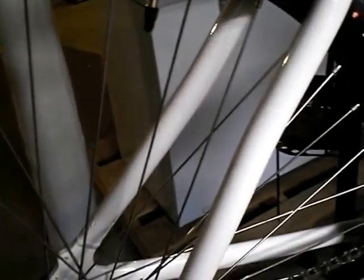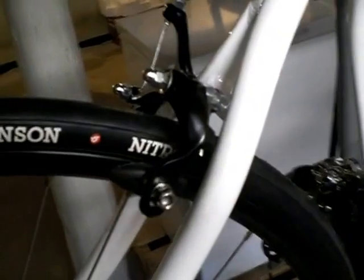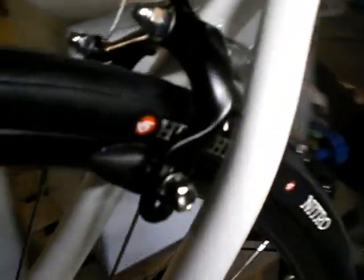I chose 28s again because where I live there are a lot of potholes and really kind of rough roads, so I figured the 28 would give me a little bit more cushion. Stock calipers again with the upgraded brake pads.